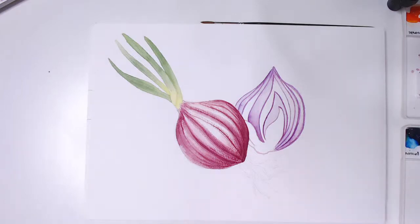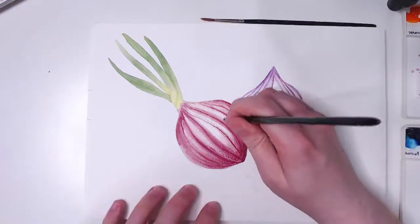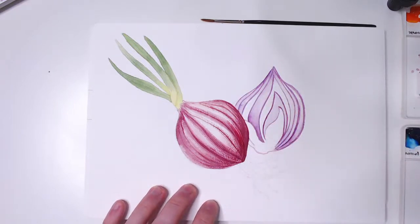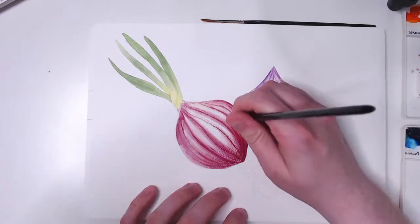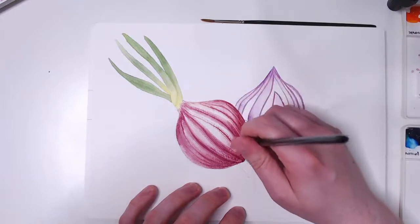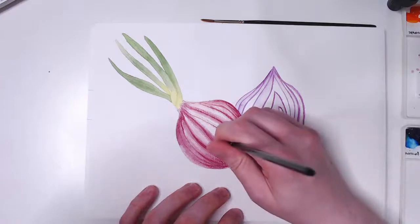I do need to paint more fruit and veg, I think. One subject that I don't paint a lot of in botanicals, which are a popular subject. A lot of people like to paint fruit and veg, and I just don't really. I tend to prefer to paint botanicals, but the other week somebody suggested painting an onion, so here we are.